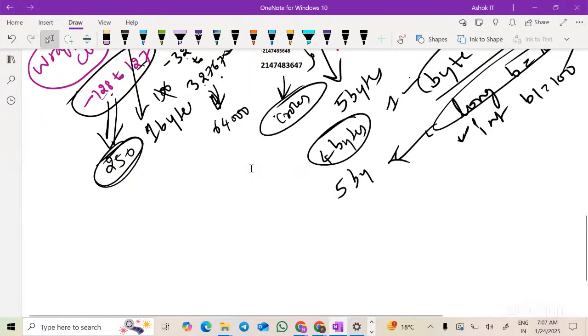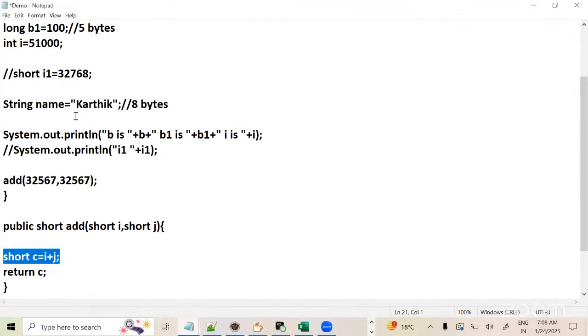And what happens if I say byte b equal to 256? If I compile the Java program, what happens? Byte b equal to 256. Lossy storage, something, it will throw an error. Any other answer from anyone? Byte b equal to 256, if I give, then what happens? Possibly loss of precision. Yeah, so there will be a compilation error.